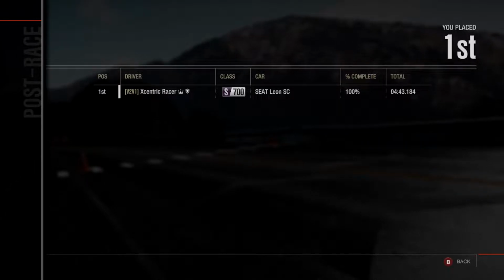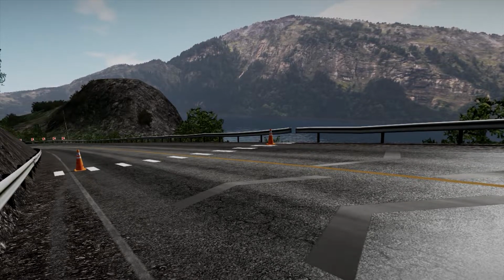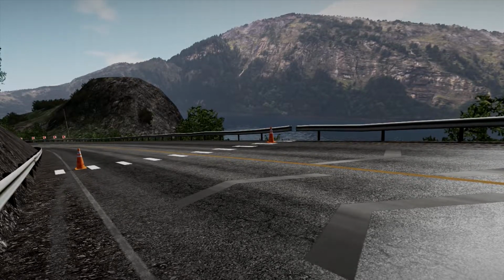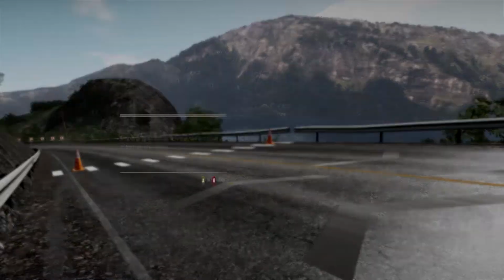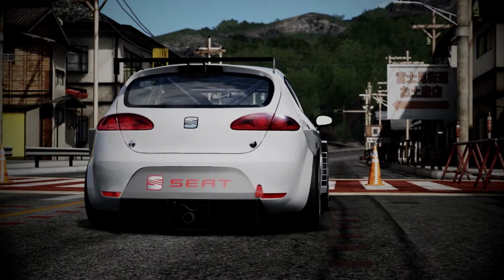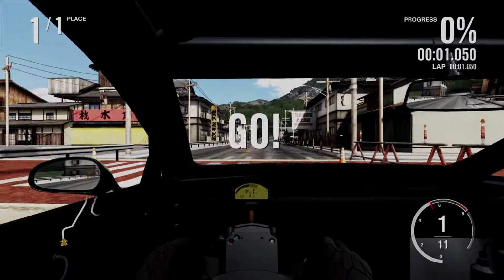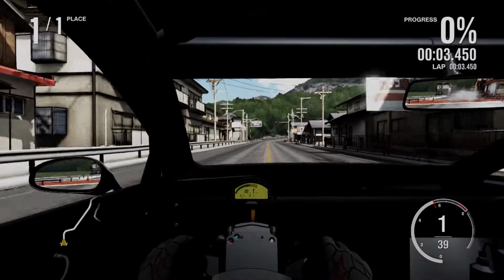That is not terribly far off what the 037 did on its first run. However, that was a pretty bad run from me in the 037. So I don't really know if I'm going to be able to get that much more time from the Super Cup as we prepare for the second run. I've just got to be a bit more careful with the power, just applying it, so it doesn't just understeer into oblivion.